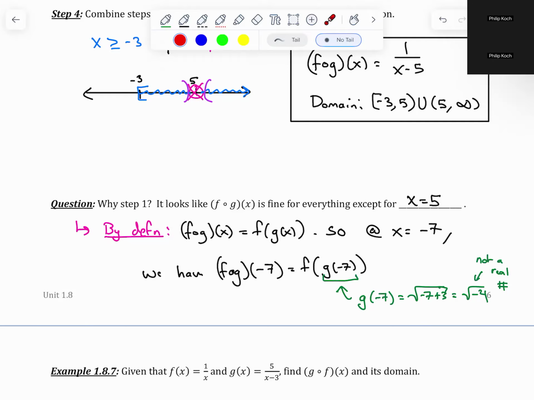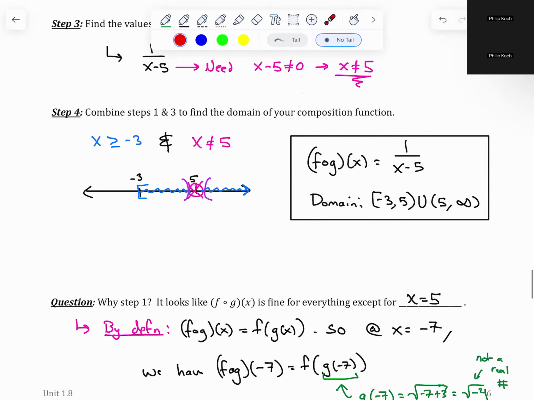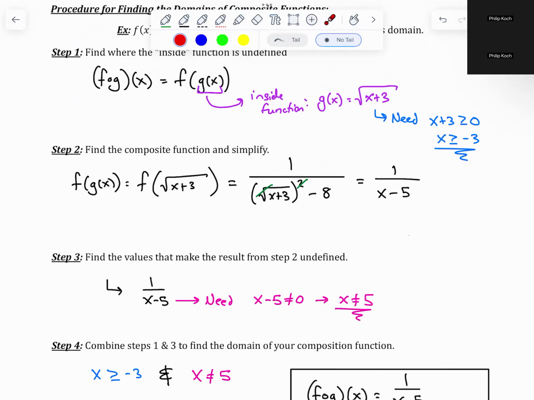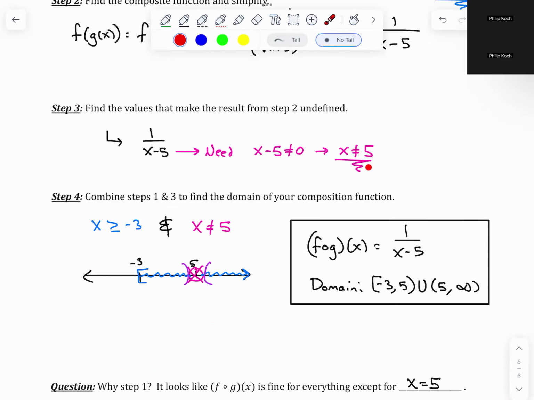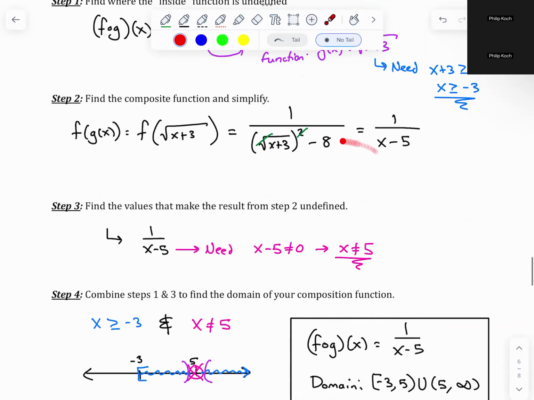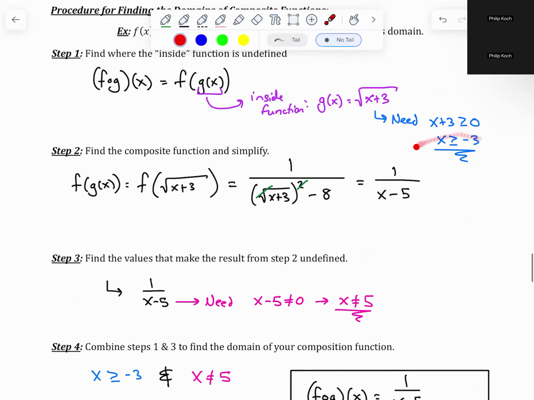That can happen, very rarely. But if it was x minus 3, then you'd have to have x greater than positive 3, and so this 5 would still play a role. But let's say it was minus 10. Then you need to have x greater than or equal to negative 10. Oh, but then that would also change everything here. So never mind. It depends on each function, is what I'm trying to say. Every function will result in new possibilities, but this procedure works every time.